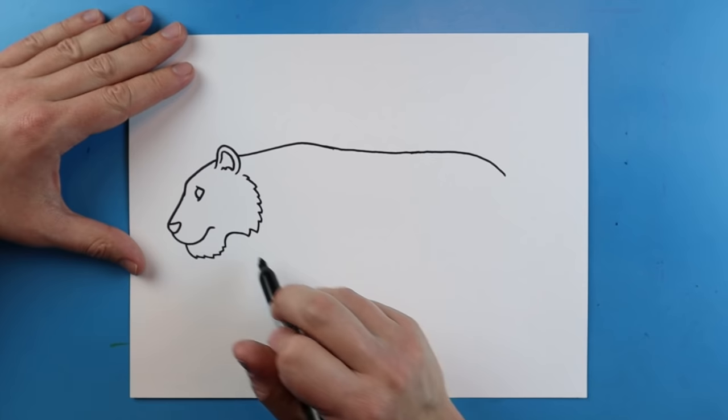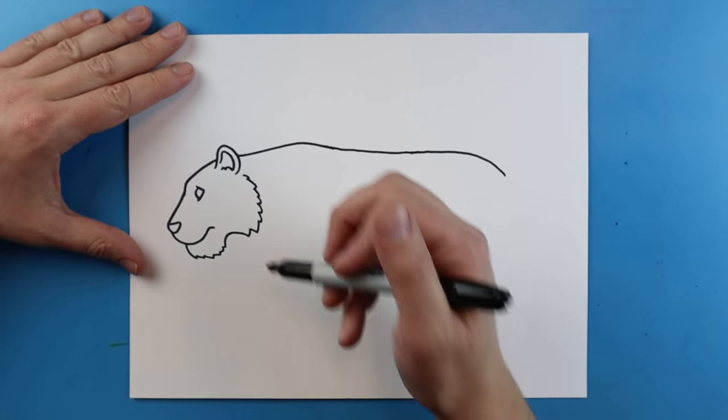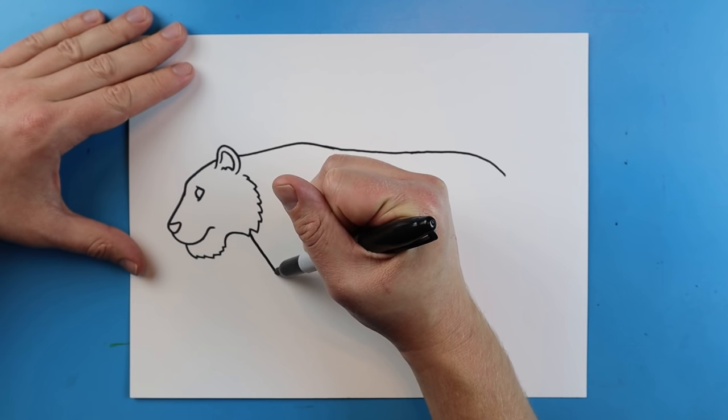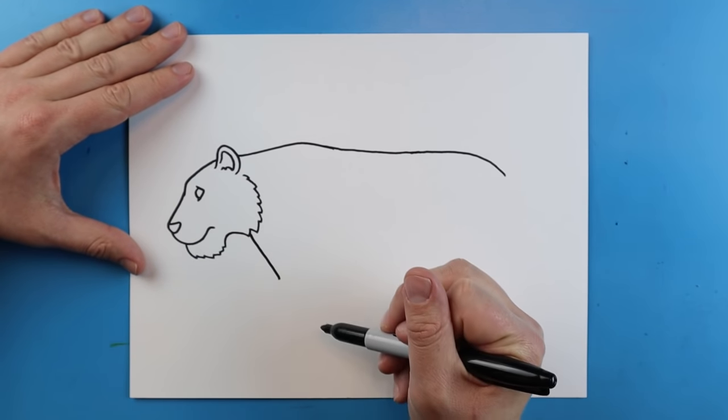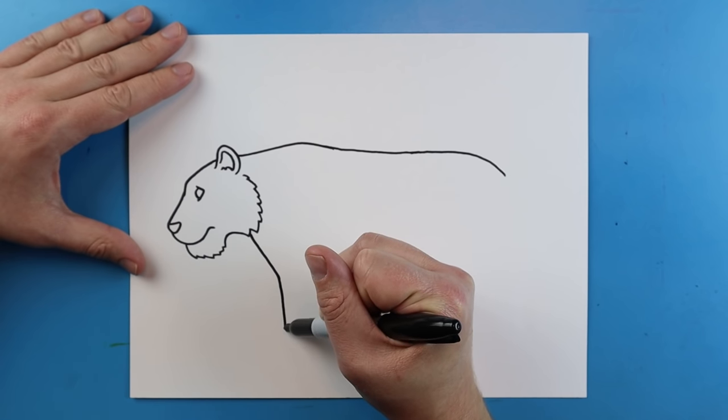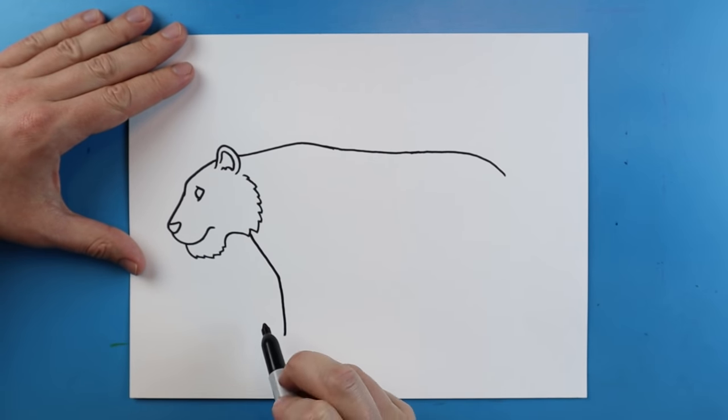Now I'm going to jump over here and work on the legs of our tiger. So I'm going to start right here, and I'm going to draw a line that's just going to go down at an angle, just like this. Then I'm going to bring it straight down to about here. Then for the paw, I'm just going to draw a line that goes out.